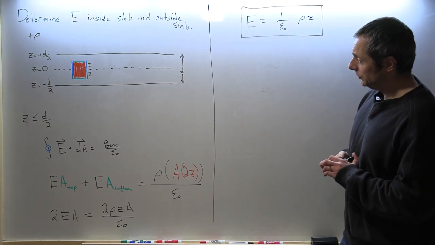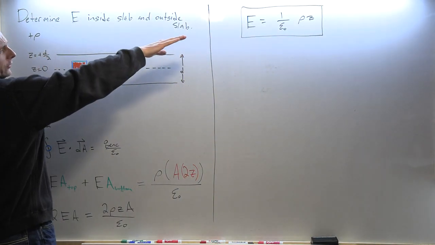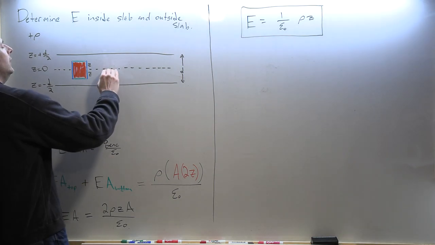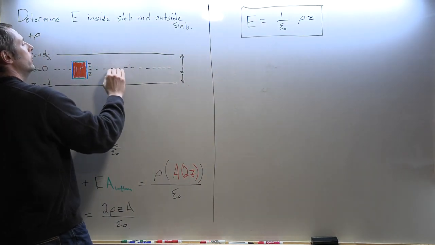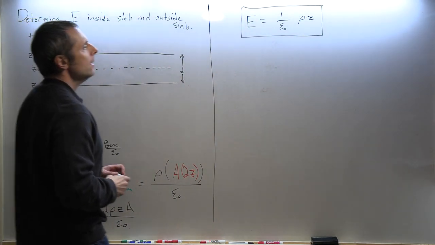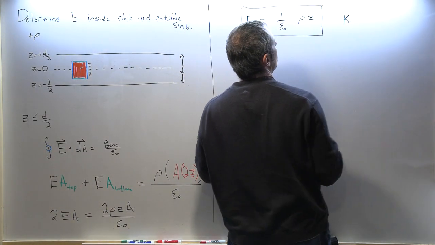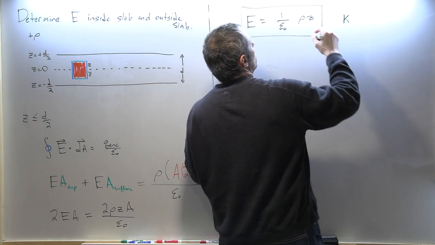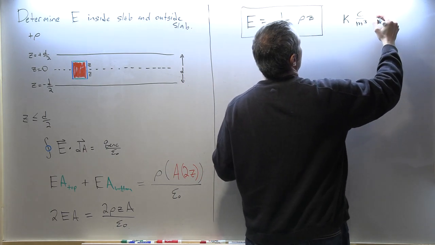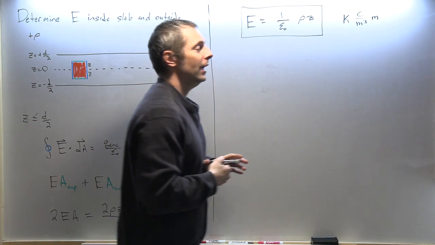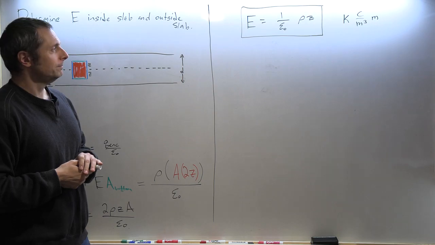So the formula shows what I reasoned out earlier, that at z equals 0, there's no electric field. We could see that. And then as z grows, the electric field grows as I go more and more to the edges of the slab. Also, unit check. 1 over epsilon 0 gives us our units of K. Rho has units of coulombs per meter cubed. We multiply by the z coordinate, which is in meters, and we get kq over r squared units. So it appears as though we have the right form.